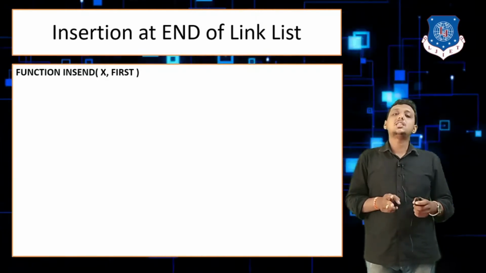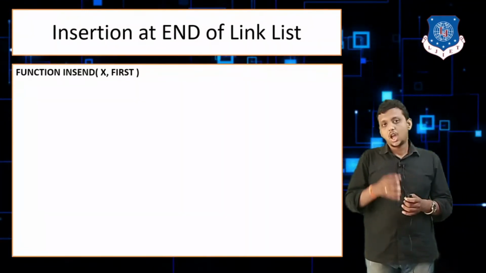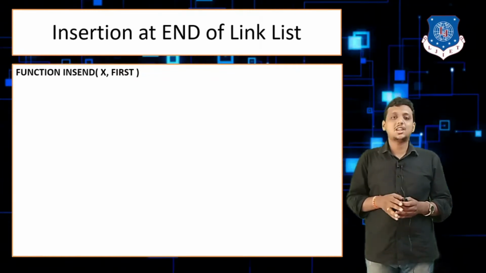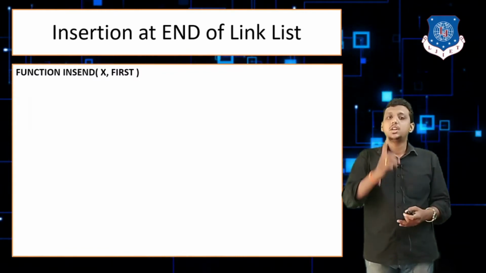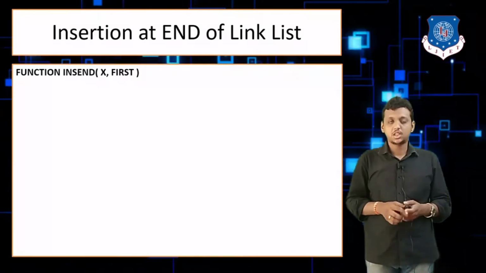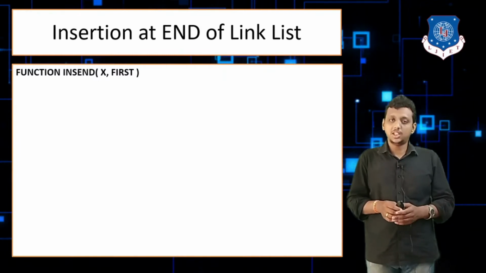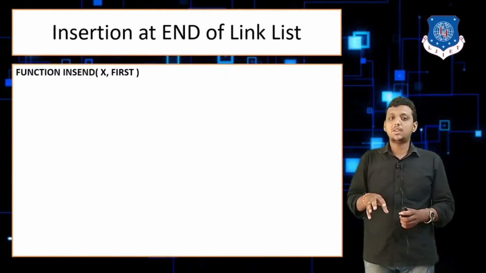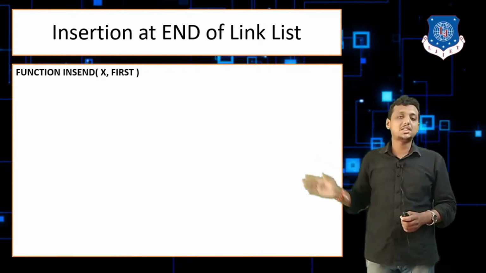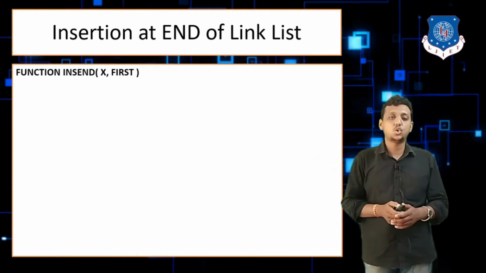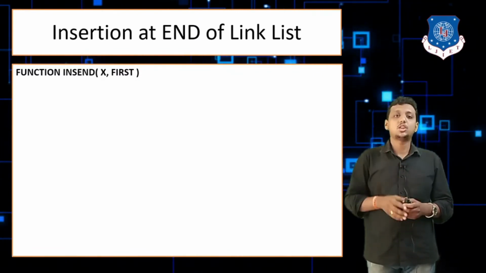Second thing, in linked list insertion, obviously we have parameters which show the linked list. How can you identify the starting point of the linked list? To identify this, we have the value of the first pointer. Students, first is a pointer which is pointing to the first node of the list. That's why in my parameters I am taking first comma x. First represents the pointer pointing to the first node of the list, and x is the data element which we are going to insert.